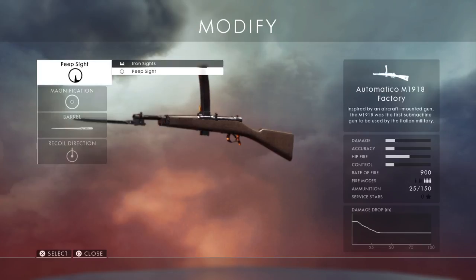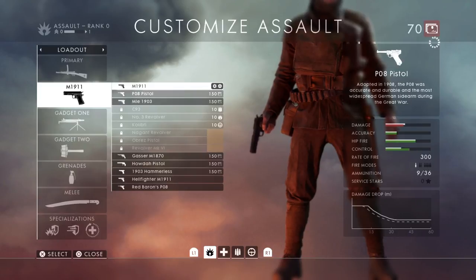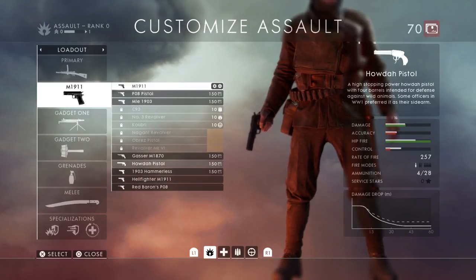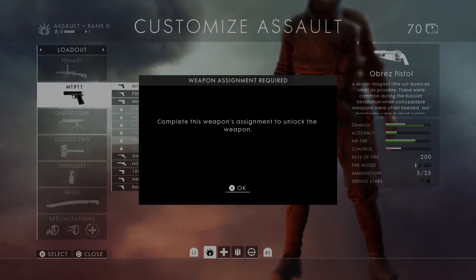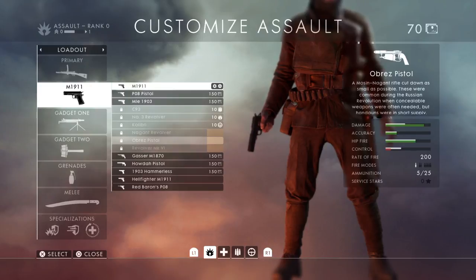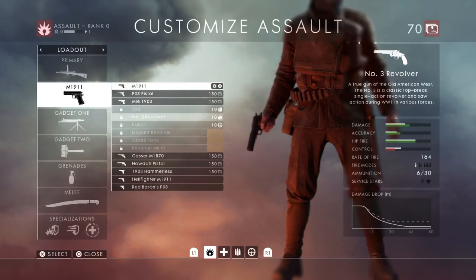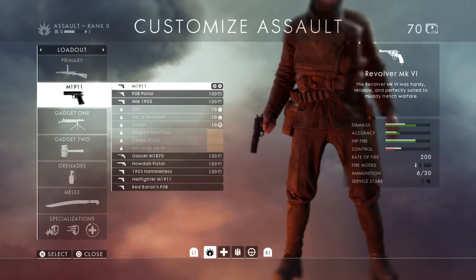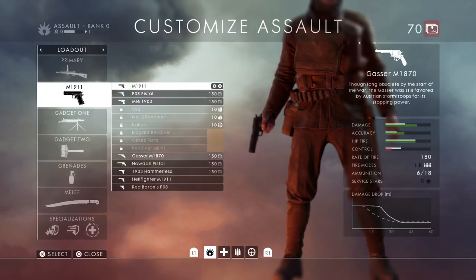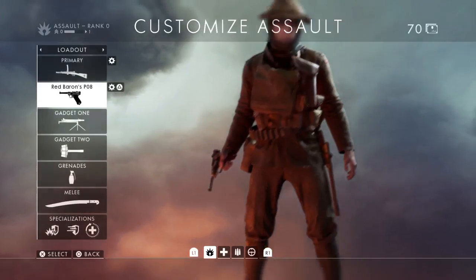I have the MP18 Trench. I like it. Yeah, I prefer the Ribeyrolles, I think, is what I have for an assault thing. I can equip that machine gun if I need to. Complete this weapon's assignment to unlock the weapon. What do I have to do to unlock the Obrez pistol? I don't remember. Let me look. I only really use revolvers. To be able to see the service assignment, you actually have to be in the game, which is stupid.